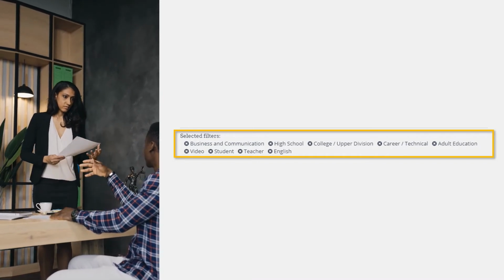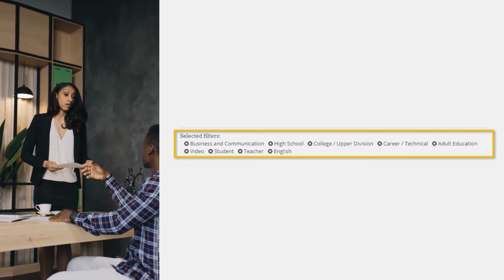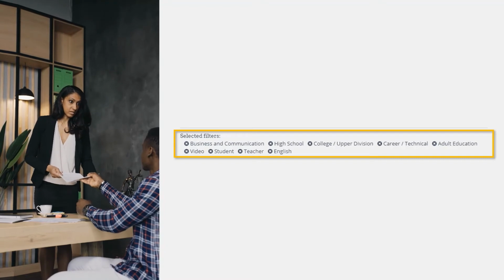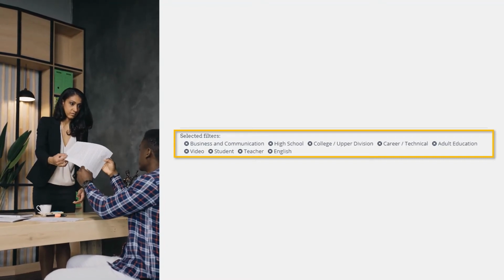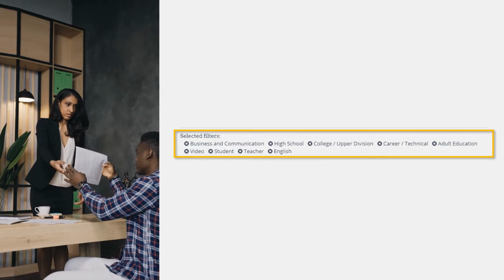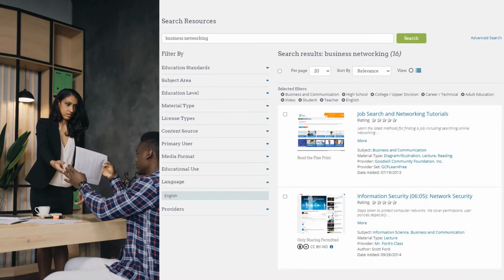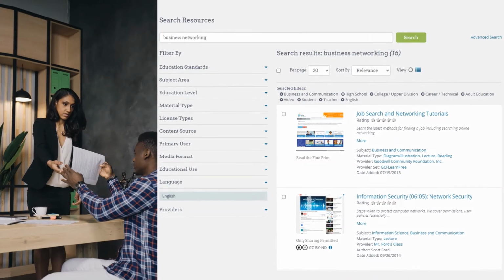Each of these are subcategories that we have filtered by. So if we have got to the point where we don't have enough results to look at, just click on the X next to each of them and it'll unfilter those from the results, and thereby increasing the number of search results we have to work with.